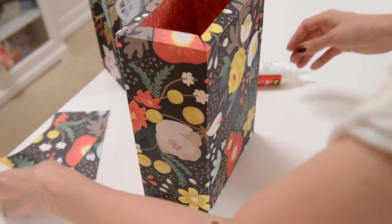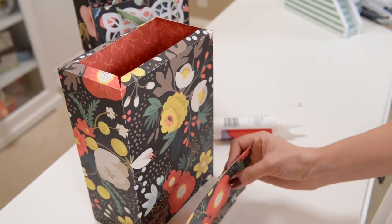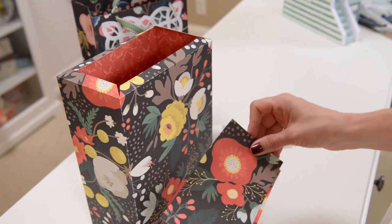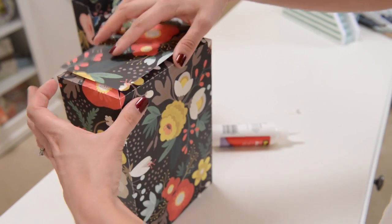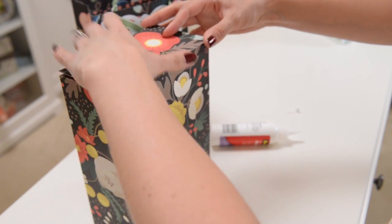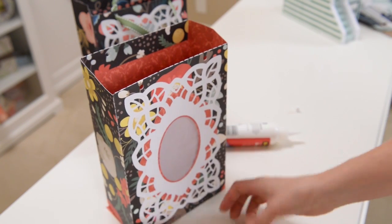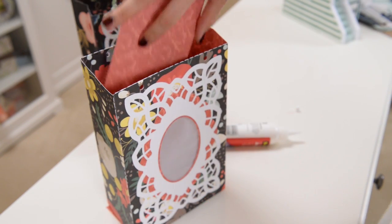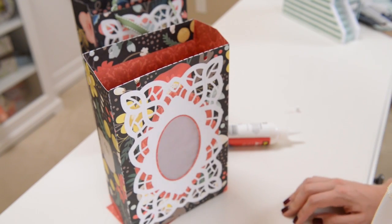So then the next thing we want to do is just cover these four tabs in a nice thin even layer of glue. And then you want to take the larger of these two rectangles, one of them's a little bit larger, and you just want to glue that right onto the bottom and kind of adjust it as necessary while it's drying. And then you can flip it over and glue the smaller rectangle right into the bottom to cover up those tabs and strengthen it up a little bit.